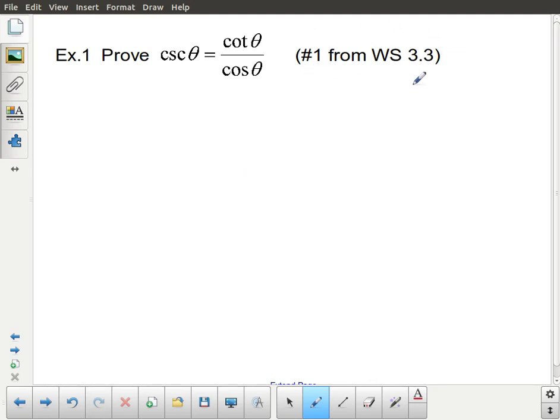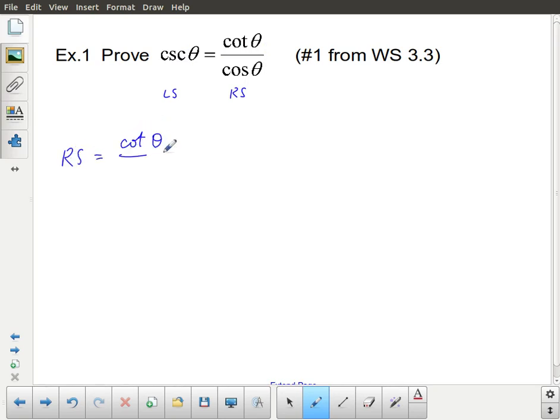This is from the worksheet that's listed on the web page I'll be handing out in class. I'm trying to prove that the left side is equal to the right side. It's very important when you do identities that you actually break these things up. One of the strategies that I suggest is that you start with the more complicated side. I could make the argument that the right side, both sides have one of these new reciprocal identities, but the right side also has a fraction or a quotient itself. So I'm actually going to start my work on the right side.